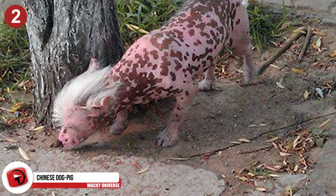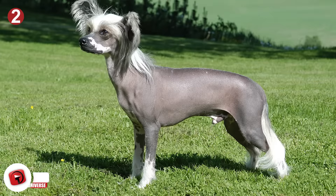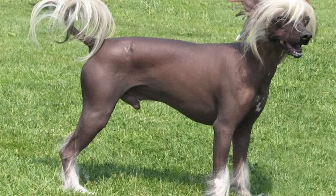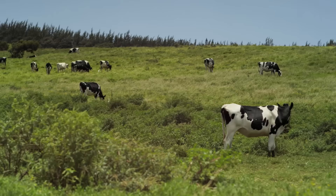Number 2: Chinese Dog Pig. This image went around the internet with many people thinking it was some sort of failed chimera of a pig and a dog because of its pink skin and strange tufts of hair. While it was not an animal genetically engineered in a lab, it is an animal that has been genetically engineered over generations. This dog is the hairless Chinese crested dog — an expensive and rare breed highly sought after by some people, even though the winner of the annual world's ugliest dog contest is usually a Chinese crested.